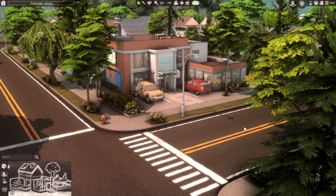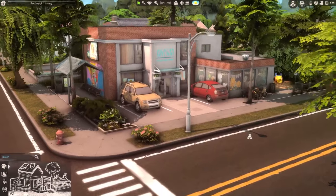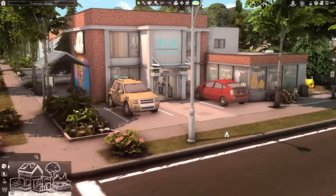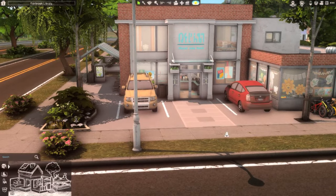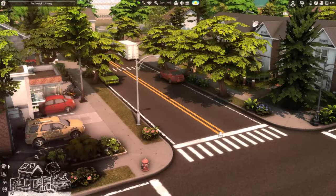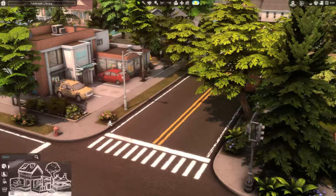Okay, and I think this is going to be the last build I'm going to show in the video today. This build is also one that I posted on my Tumblr a while ago, maybe almost a year ago or a year ago. This is a public library that I built. It's in that cul-de-sac neighborhood in Willow Creek.